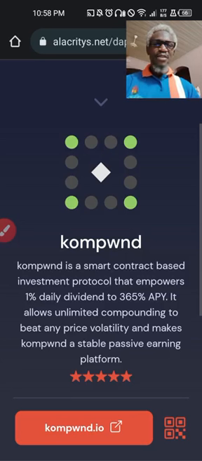Kompwnd is a smart contract-based investment protocol that empowers 1% daily dividend, a 365% annual profit yield. It allows unlimited compounding to beat price volatility and make Kompwnd a stable passive earning platform.